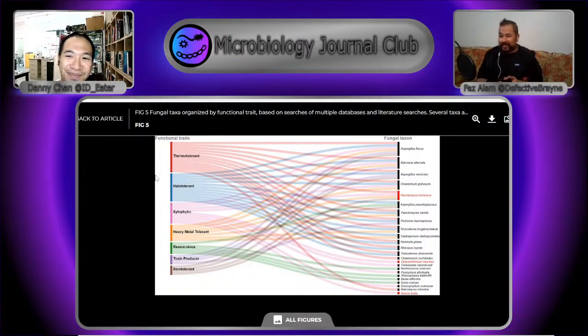Also, it'd be kind of nice if they put the names of the undergrad students in the acknowledgements at least. Not great that those names were left out, because these people did do the work. I might not want to give them an author credit, but yeah, I agree. It took a lot of work to do this, and it would have been nice to see that.